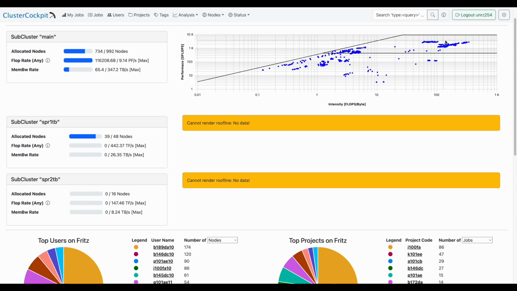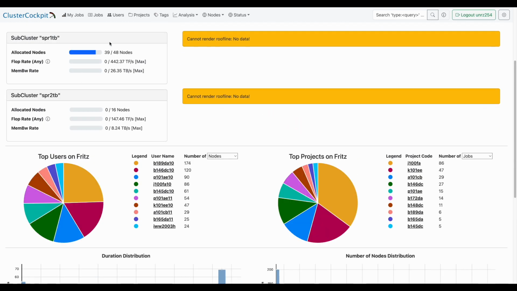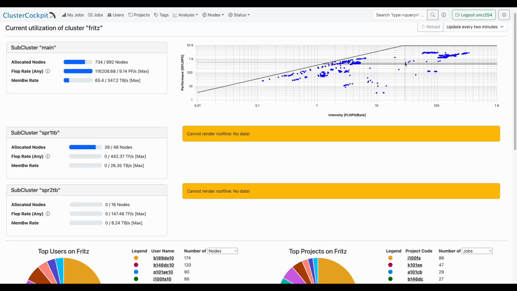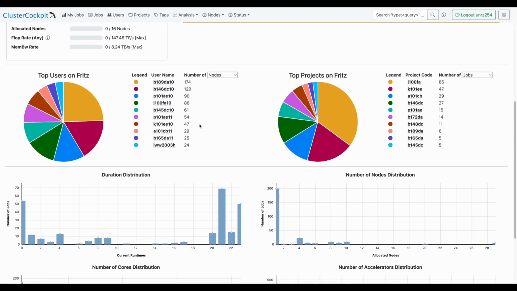Here you see all nodes plotted in a roofline diagram. So with the latest value reported by every node, you can see at which operating point the cluster is operated. A lot of jobs are using a significant amount of memory, but there are also really a lot of nodes that run with very high flop rates. Those are usually molecular dynamics codes on our side. For those, unfortunately, hardware performance monitoring data is not yet available, and so there we cannot show the roofline.